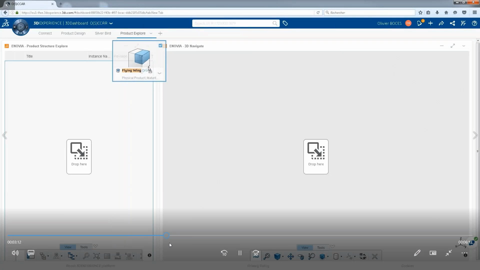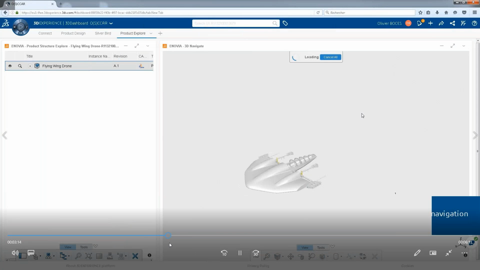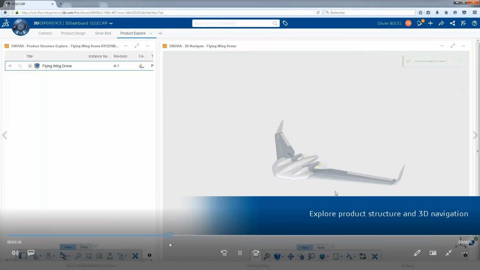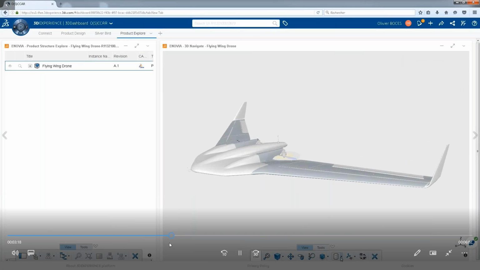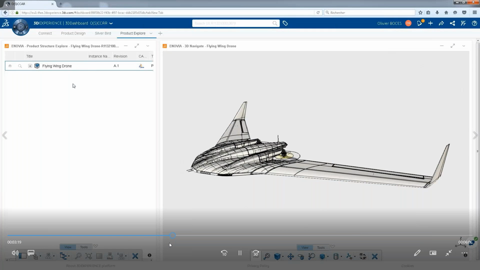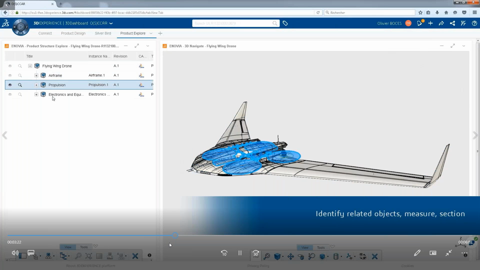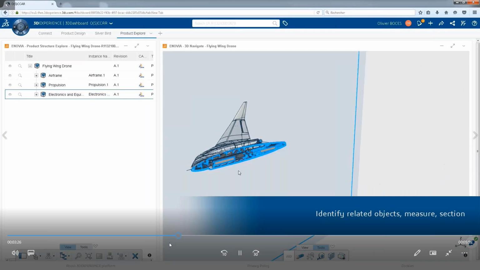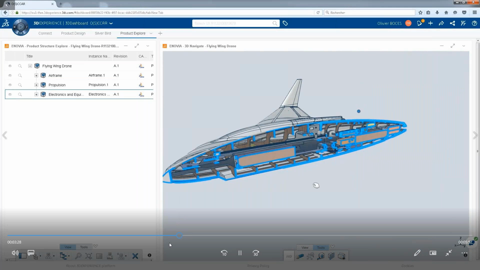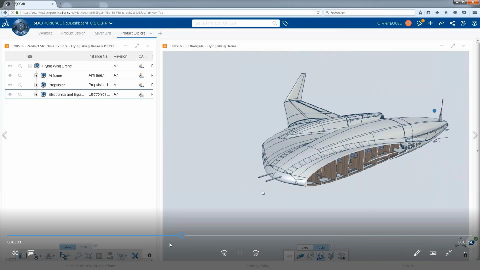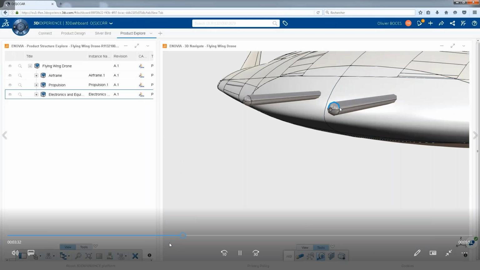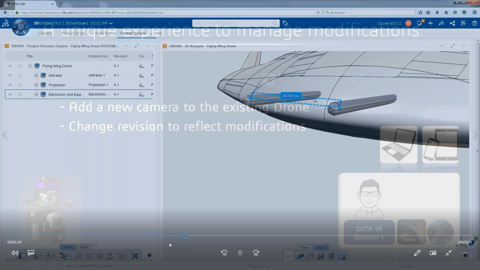Now this web interface can be accessed by any other devices like a smartphone or iPad. So the CATIA V5 data is digitalized and shown on the web interface in this fashion. On the left side, you have the product structure, which highlights the complete tree structure. On the right side, you can see the sectioning, measurements, and also the model-based definition.